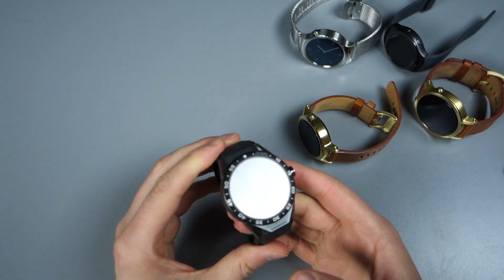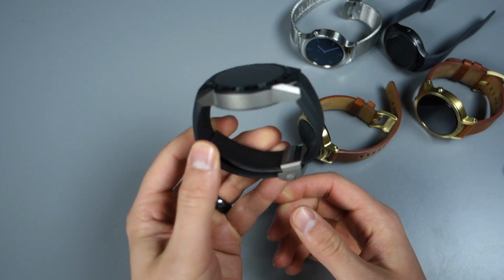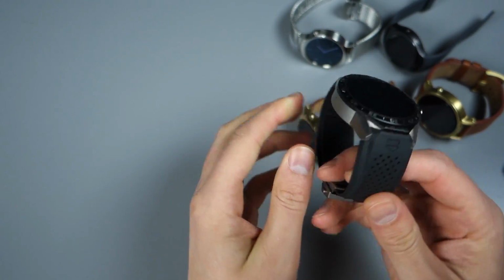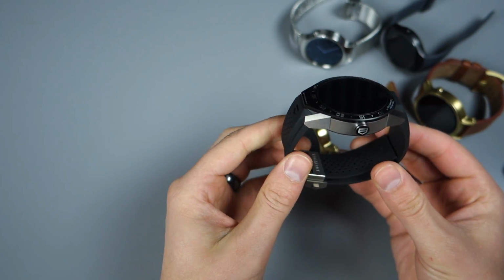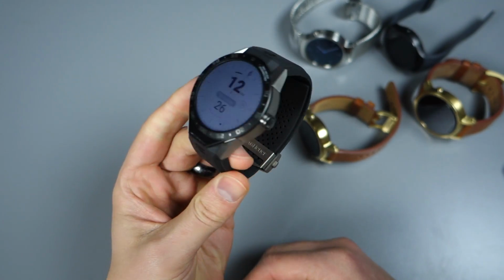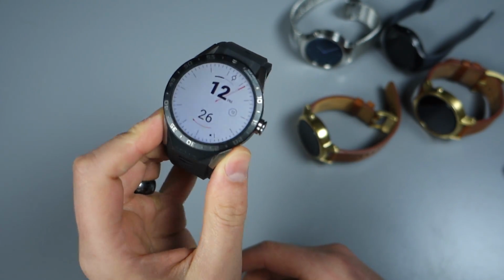It's one of those things where we're still deciding if this is something anyone should ever consider spending $1,500 on a smartwatch. We all know smartwatches and phones and just technologies like that get outdated pretty quickly. So is that kind of money ever worth spending on this? I don't know. I would imagine most people would argue it's not.